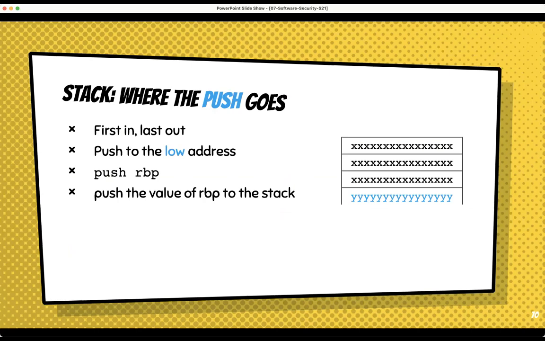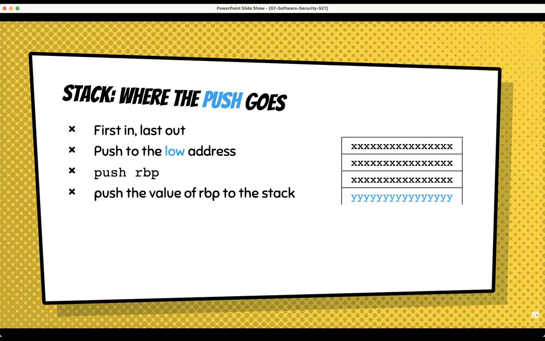If you still remember, in our last lecture two days ago, we talked about endianness and the notation of memory addresses. So when they say push one or push RBP, it always pushes that to the low address.